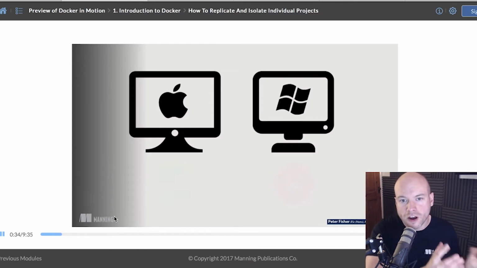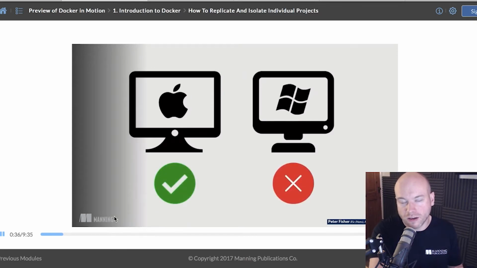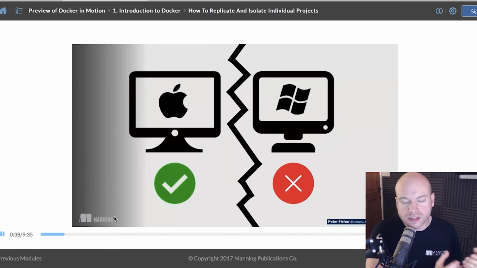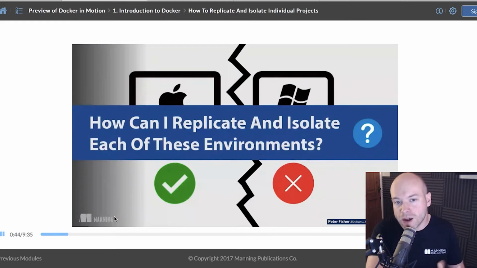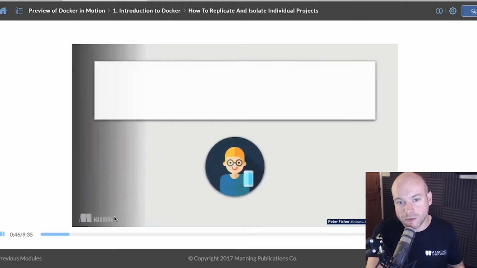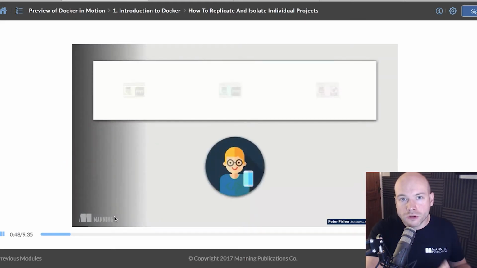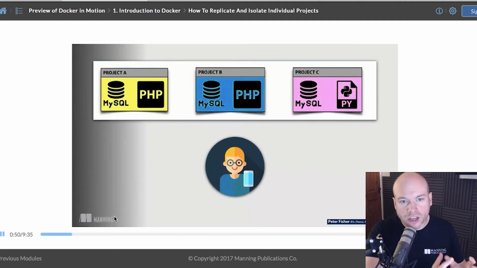So the reasons why Docker is such a good thing, or the issues that we sometimes come across, well, I shouldn't say sometimes, all the time. So how can we replicate and isolate each of these environments? And then I go through an example of actually talking about splitting up projects and isolating projects.